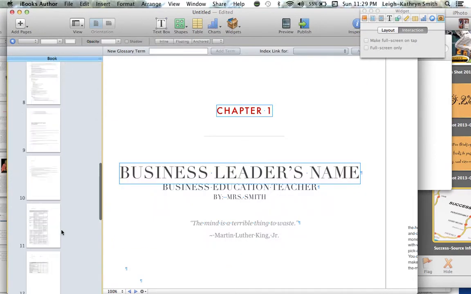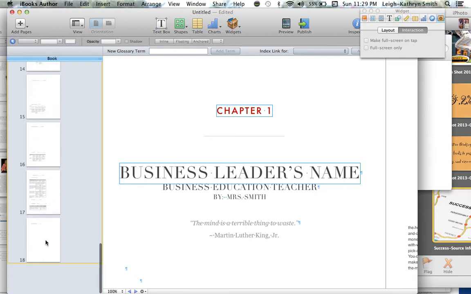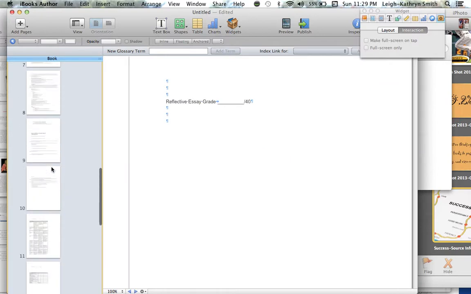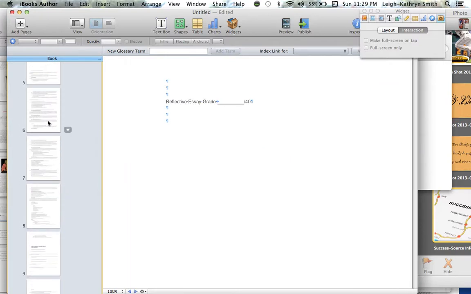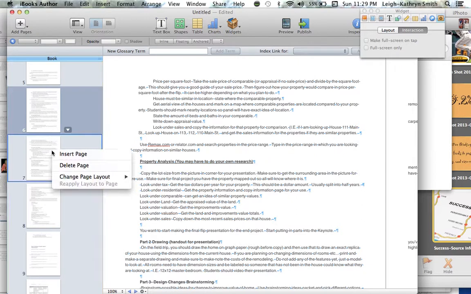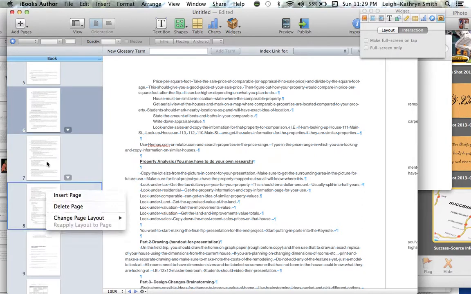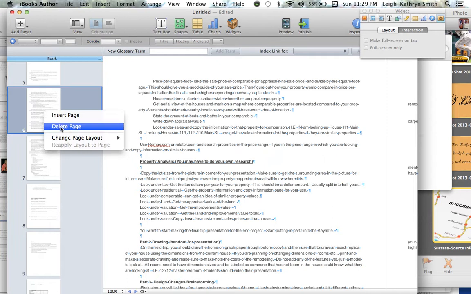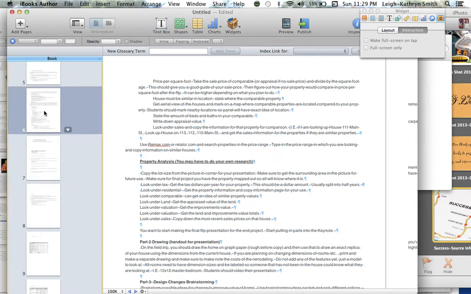Okay, and actually, there's a lot of pages to this. I don't need most of these pages, so I'm going to take them out one at a time.